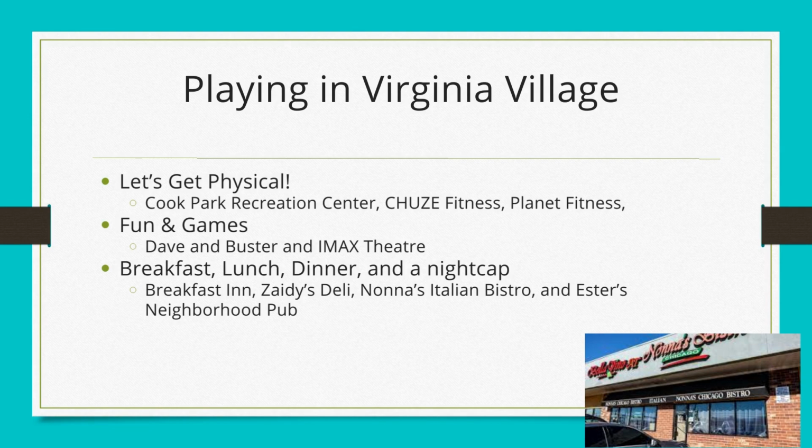Just a quick mention of the shopping in Virginia Village. The fact that you're so close to Colorado Boulevard is great. Right across Colorado Boulevard, there is a Nordstrom Rack, a Safeway, a Best Buy, a Ross. They're really within walking distance, quite honestly. If you drive a bit, Cherry Creek Mall is super close by. And obviously there's the standard Target and Walmart and King Soopers, which is a Kroger offshoot if you didn't know, and just other usual places.